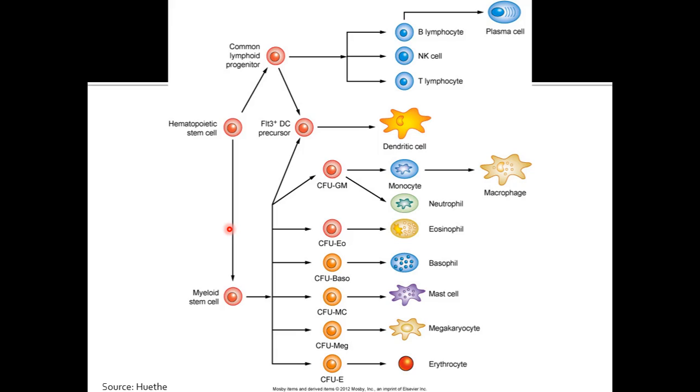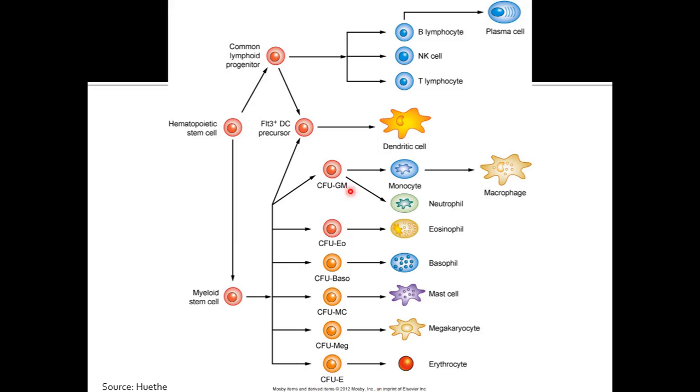So here's the family tree from your book. I'm not sure where this other one came from. But here's the image from your book. So we've got this hematopoietic stem cell, which is basically the multipotent stem cell within the bone marrow. And then given the right stimulus and conditions, that stem cell can become a common lymphoid stem cell, which will give rise to the lymphocytes, or it'll become a common myeloid stem cell, which will give rise to all of the other blood cells that we find within the blood.